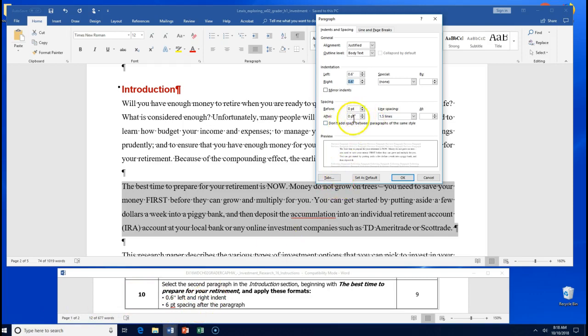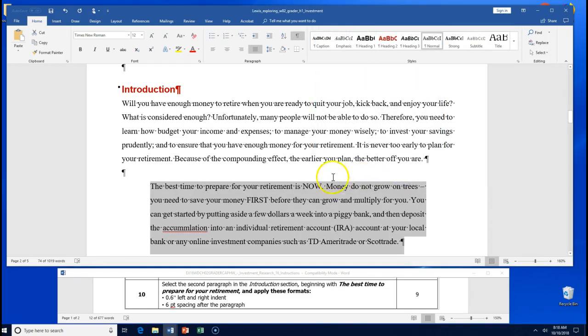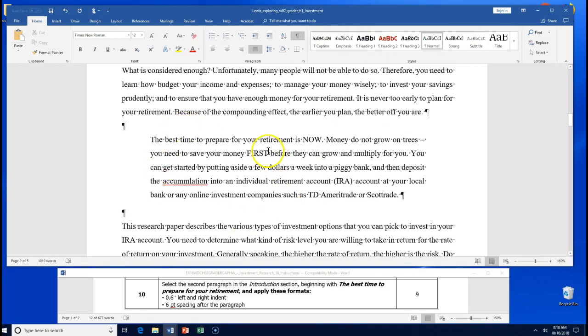So right here, we want to go up to 6. And so it jumps from 6 to 12. We just want 6 after. And that's all it's asked us to do, and that's the end of step 10. Click OK. And you can see how it kind of made it a little box. And very often you do something like this if you were doing a direct quote.